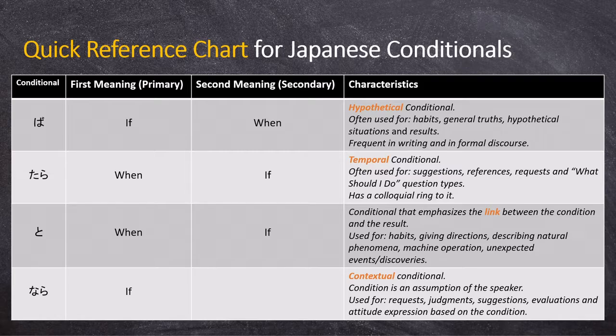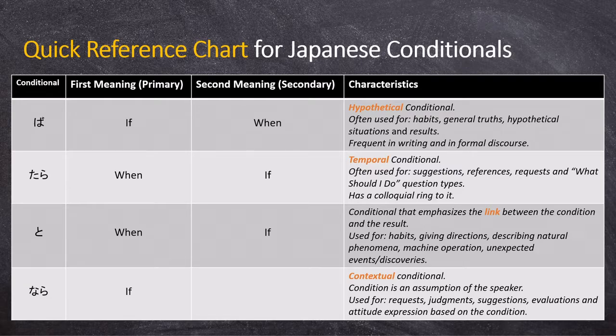After that, To, and finally Nara being the easiest one of them all, simply because Nara depends a lot on the context, and that is something that is very essential to it, and that is precisely why it is called the contextual conditional. So if you are someone who is already starting, or has started learning Japanese conditionals on your own, I suggest that you start with Tara, simply because it has a lot of functions and you can start using it very early. Then you should proceed to Nara to further expand, and only after that tackle Ba and To.